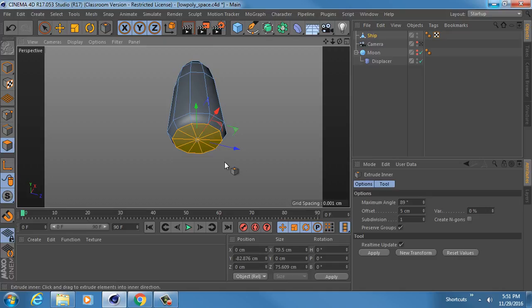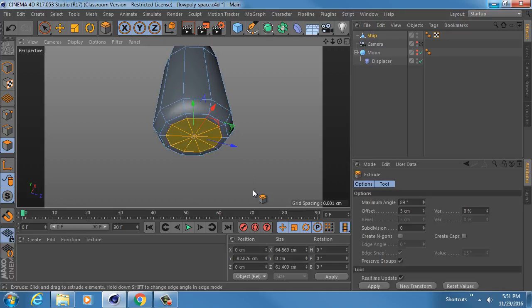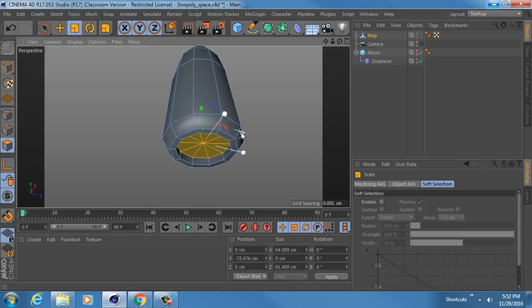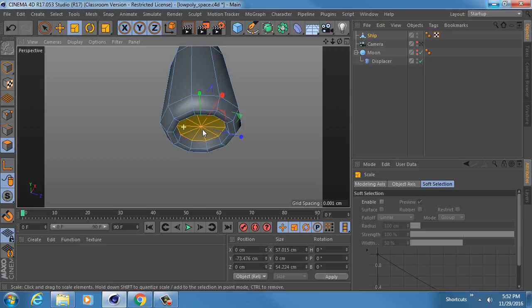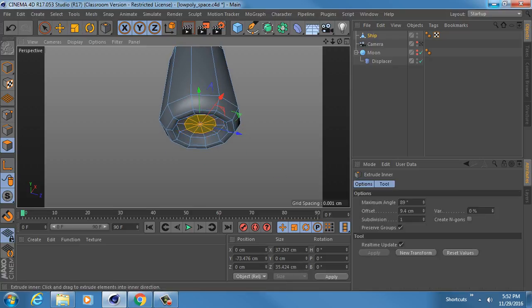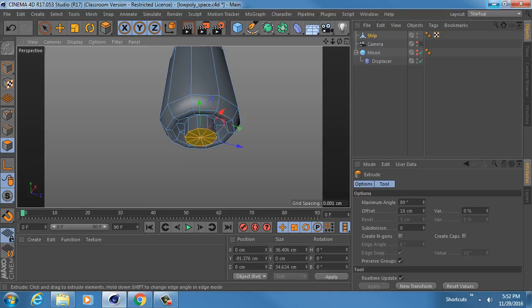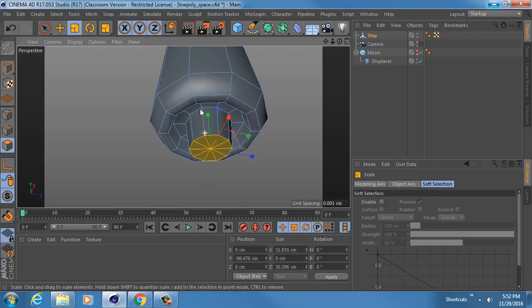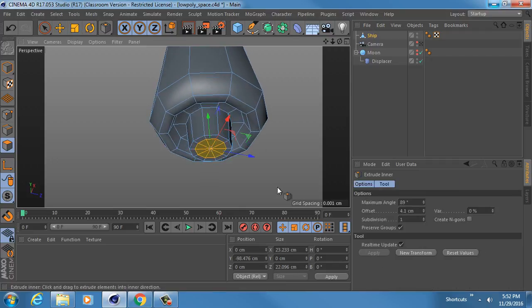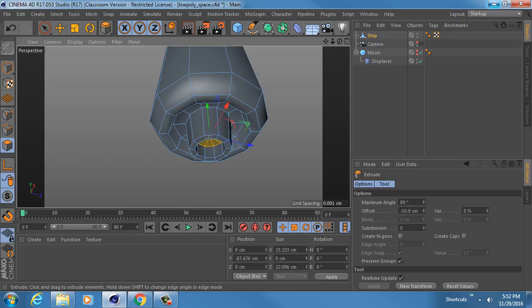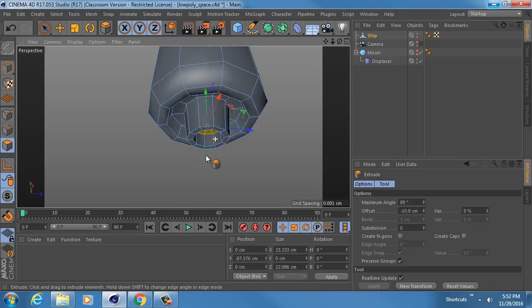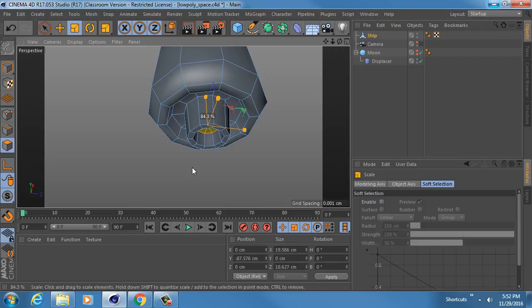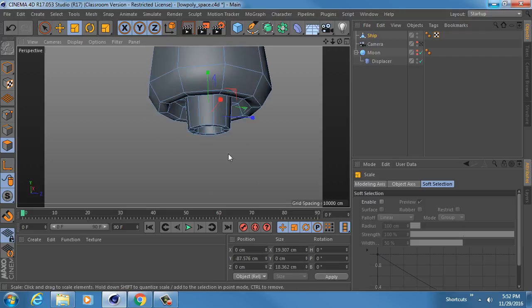Select all these, do a little bit of an inner extrude, and then come in, maybe to start making the housing for the bottom of the rocket. And then have this part come down a little bit, so this will be the actual rocket itself. Just scale this down, do another inwards extrude, and then stick this up. And if I do smoke or exhaust or any sort of flame or whatever, they'll all be coming out of this bottom part.